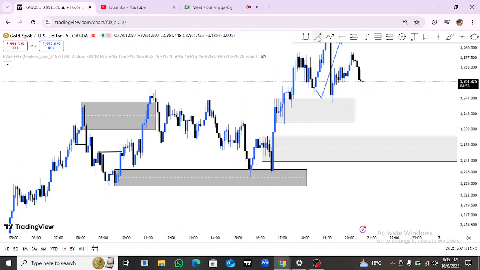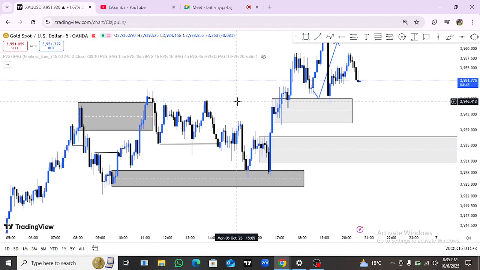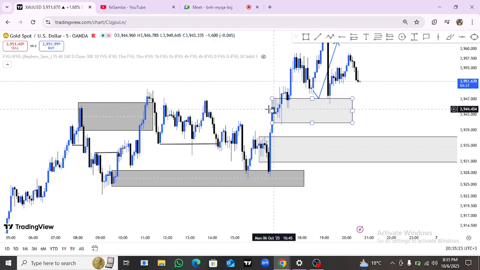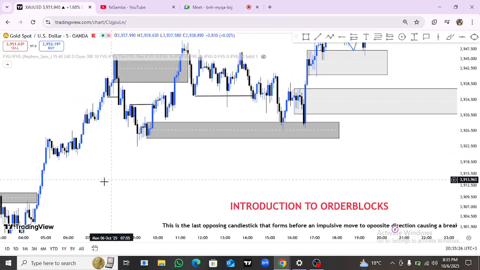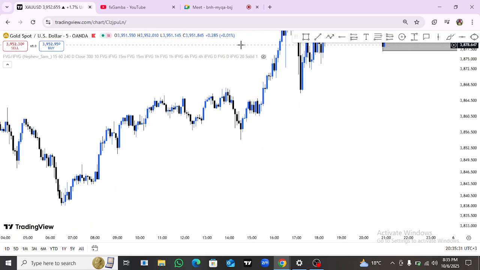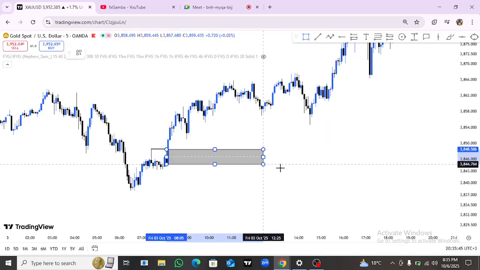Also, we have this one, high low. So you must mark each and every break of structure. Break of structures are very critical. That was a break of structure. Then this was the order block, but you can see it was disrespected at that point over there. So let's look at other examples. The moment you see a break of structure, you can identify an order block. We have this as a break of structure. This is the order block because it's the last candlestick that printed before the push above. That becomes the order block.